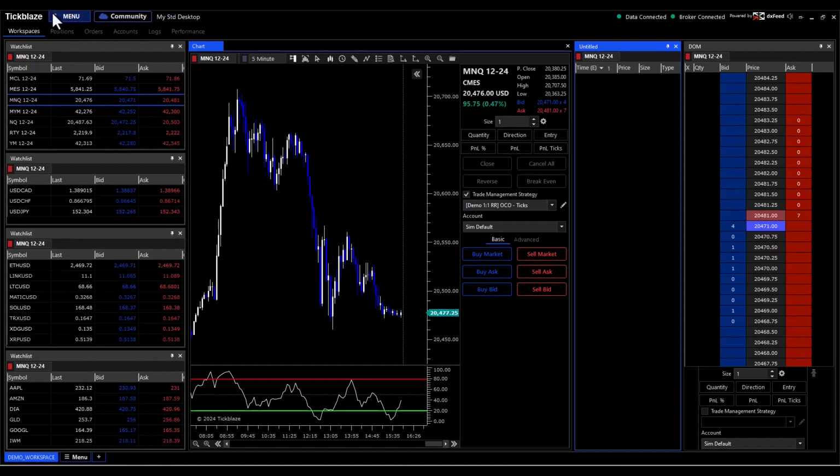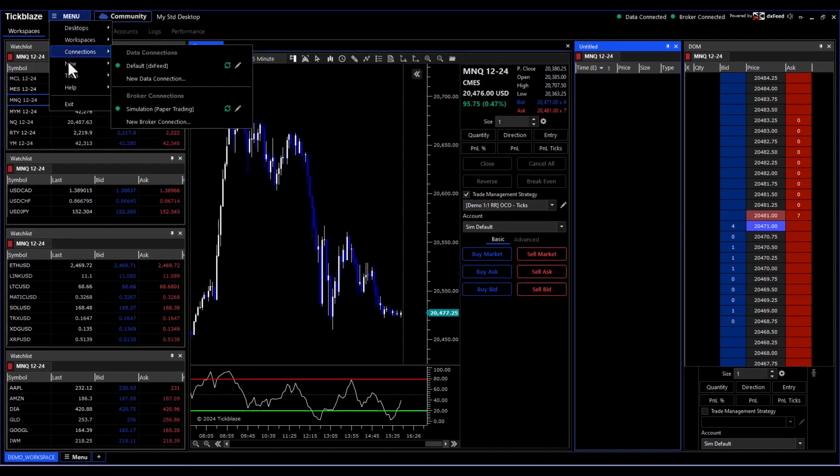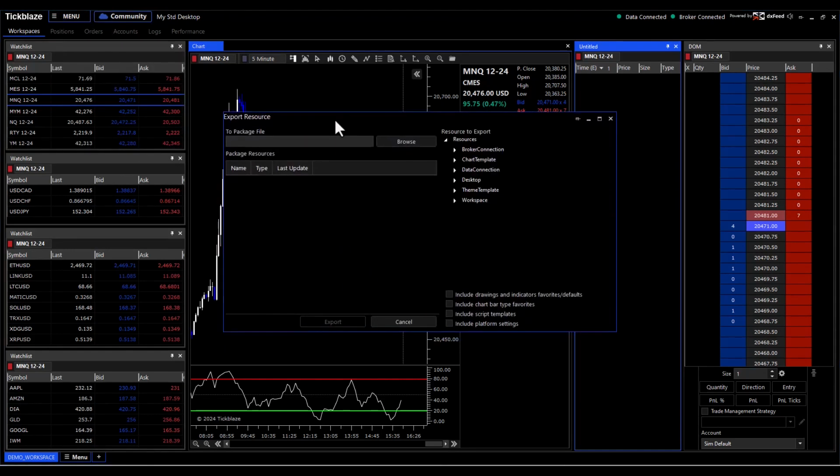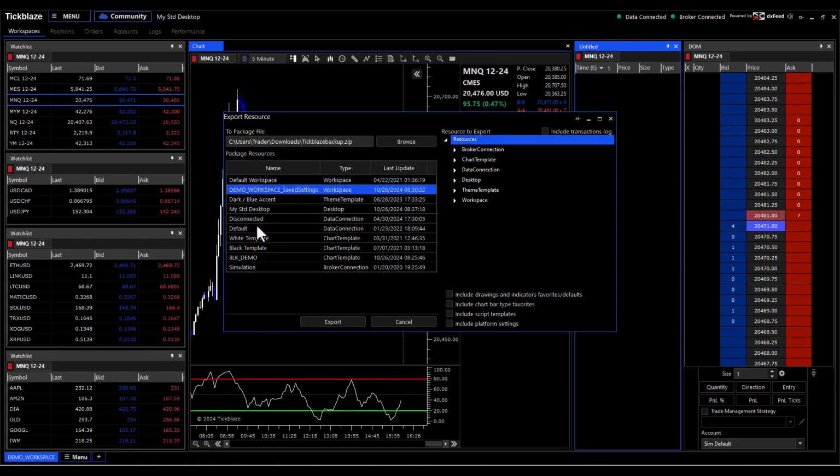Now, before we do this, I want to show you a very streamlined path to exporting everything without selecting. So we just did a selective export. What that means is you export all the things that you choose to export. But in the event you just want to export everything, and you just want to do a master backup very fast, and you don't want to go through all the different resources, and you just want to back up the entire gamut of TickBlaze on your computer, you just click export resources. It's going to export everything. It's going to export all the things that you've saved and everything that we've built and everything that you've got in here. You could select include transaction log and just check these, right? And you could hit export.